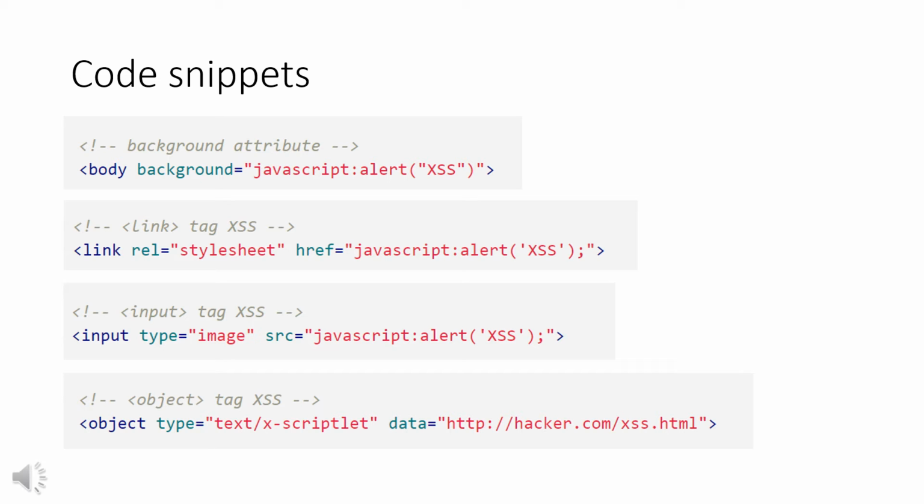The second example is pretty similar to the first one, but it's a different abuse. We can see that the link tag is being abused, and likewise, the third example has an abuse on the input tag. In the fourth example, we can see that instead of running a JavaScript element there, it is being redirected to some other page itself, and that could be using something more malicious.